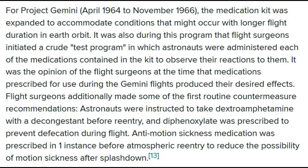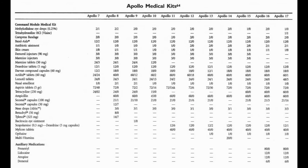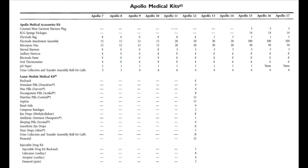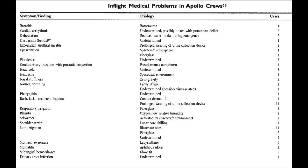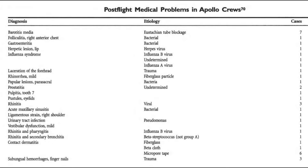Project Gemini added some new medications I wouldn't recommend for any earthbound emergency. For Apollo, as time went on, some meds were added and some removed — use all with caution, especially Seconal in an earthbound emergency. Literal rocket scientists recommend carrying compressed bandages, i.e. tensor bandages, as I do on all earthbound trips. Apollo started using separate kits for specific issues and carried IV Atropine and IV Lidocaine — heavy-duty cardiac medications at the time. Apollo astronauts had many issues relative to the number flying, though most are mission-related with no bearing on Earth.